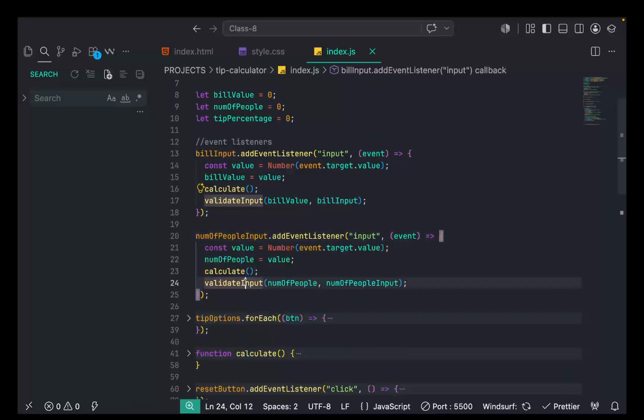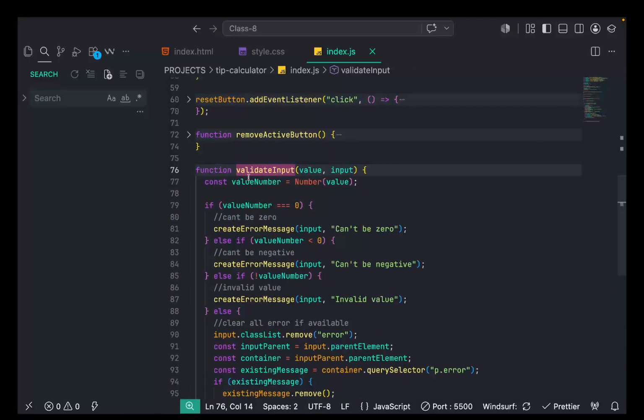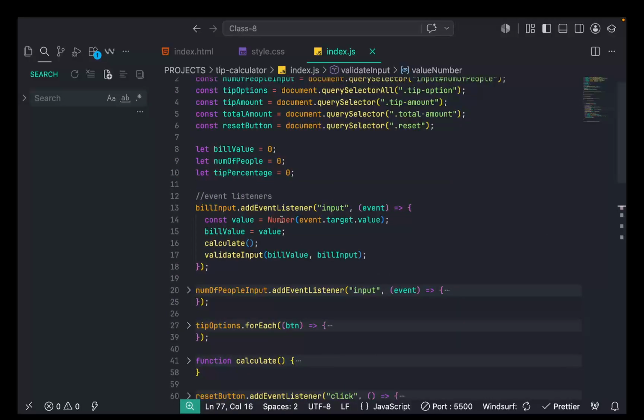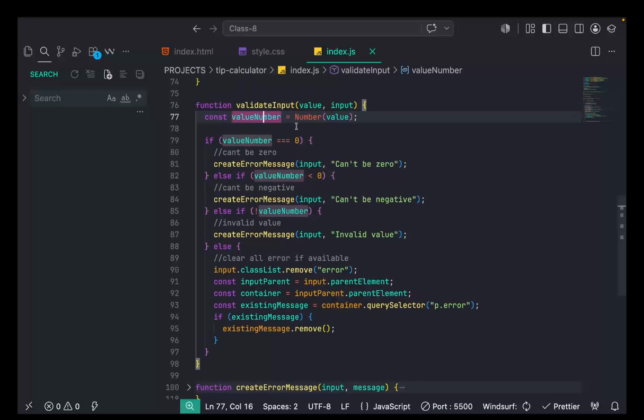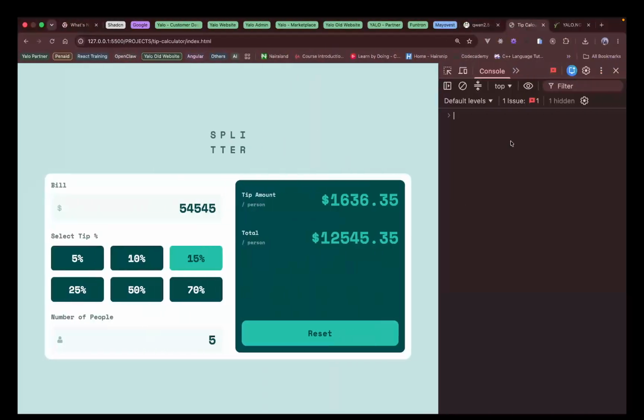And you see the same thing I did here too under the number of people. Under the number of people, I'm calling the same function, which is this validate input. Then we pass the value, which is what we got from the input. Again, I pass the input that I'm working with so that I'll be able to target its container. And inside the validate, what we did first is to convert the value to a number, even though we already converted it to a number here. But I'm still doing it down here because this function doesn't care whether you've done it at the top or the bottom. If you pass a number there, it will still work. So if I pass something that is already a number, it will still work. Or if I pass it as a string like this, it will still work. As long as it's a number, it will always give you back.